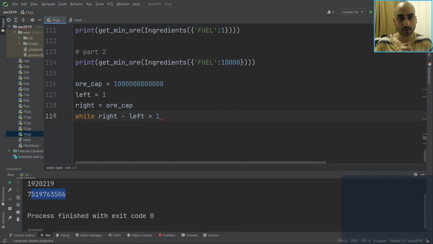So while right minus left is greater than 1, we want it to eventually be equal to 1. Mid equals left plus right over 2.